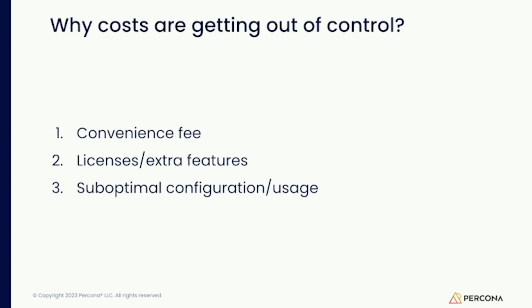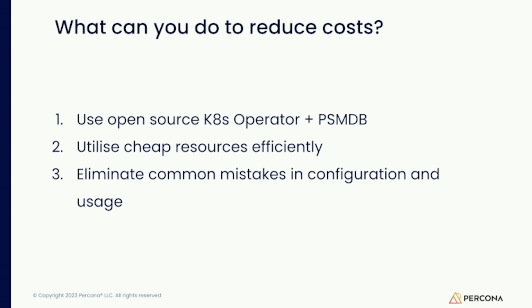So to sum up, as we're out of time, getting this convenience and automation in the cloud typically comes with really extra cost. You can use open source to not pay for those features that you normally consider to be in the enterprise space. And there are many areas where you can fix your configuration. When I talk to our support engineers, they say, give me any MongoDB cluster and there's a good chance you'll be able to save 30% if we configure it properly, because in many cases people stick to defaults. And as a final thought, what is the potential for this approach, how much money can it save you?